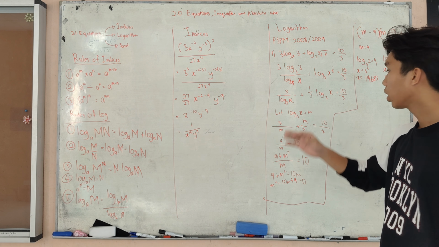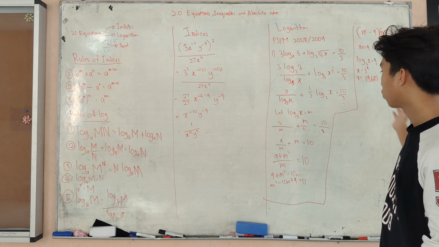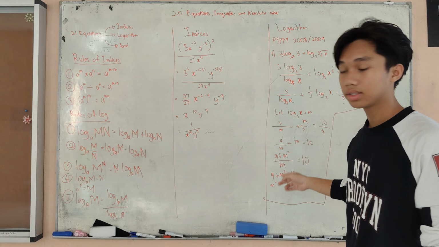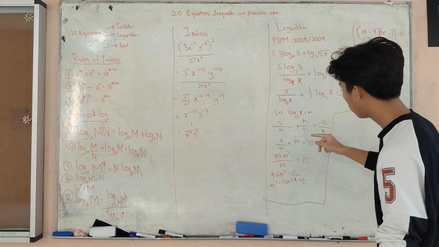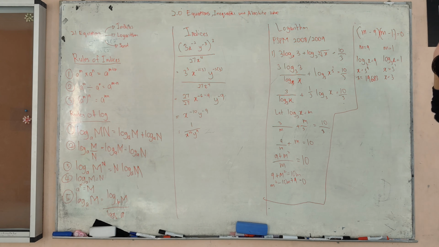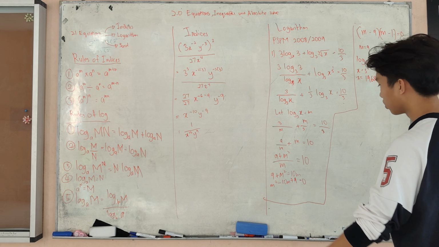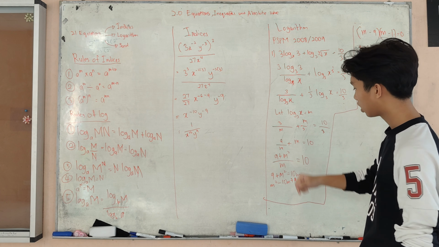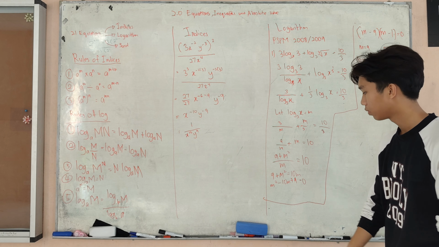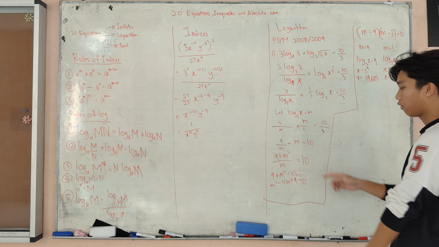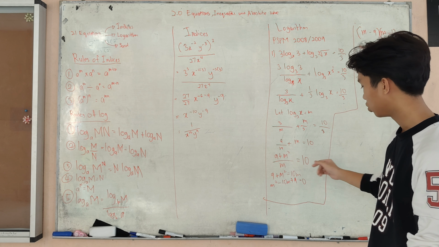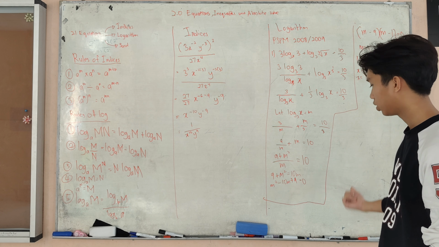Now, we cannot solve it like this, because this part doesn't have log, and we cannot just add it like that. So now we're going to assume log 3x equals m. Now we have this equation, which is 3 over m plus m over 3 equals 10 over 3. Now it becomes much easier for us to solve. We just multiply everything by 3 and get 9 over m plus m equals 10. Then we need the same denominator, and we will have 9 plus m squared over m equals 10. Then we'll have a quadratic equation.